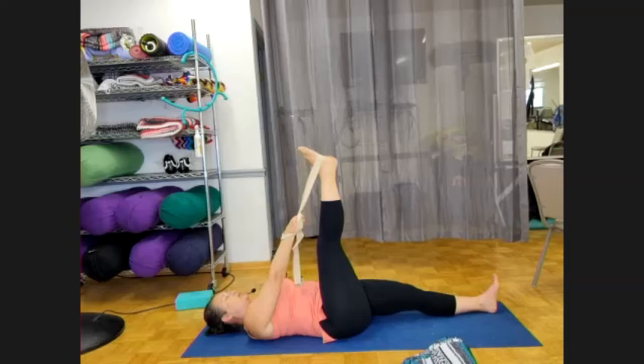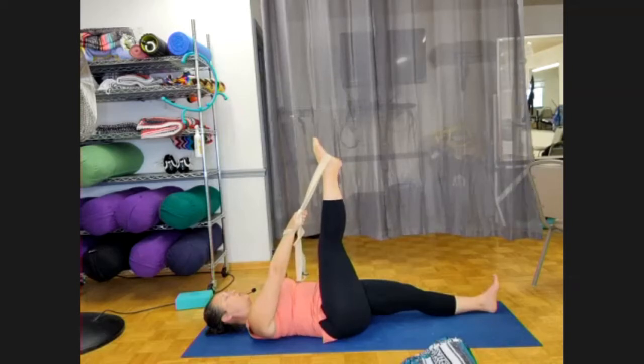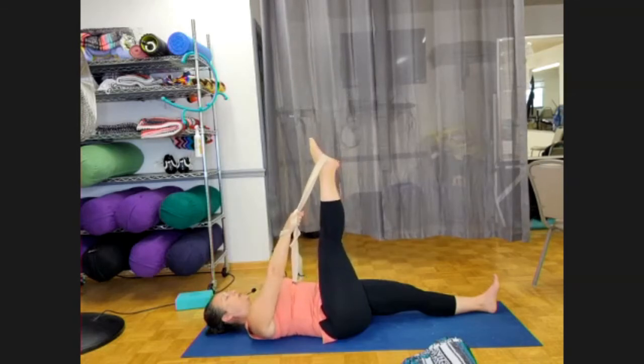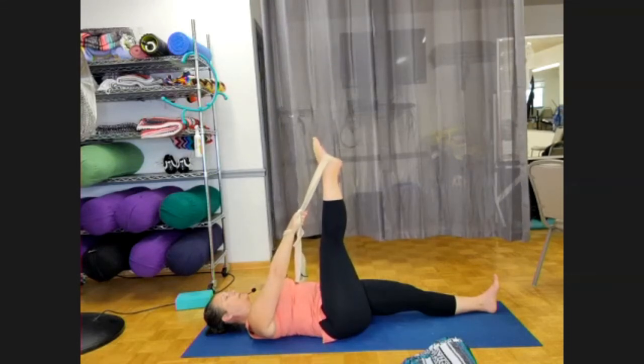Go ahead and point your toe. Take a little control away from the hand. Point your toe to the ceiling. Draw quarter-sized circles from your hip, not from your ankle, not from your knee. Go the other direction. Breathe.